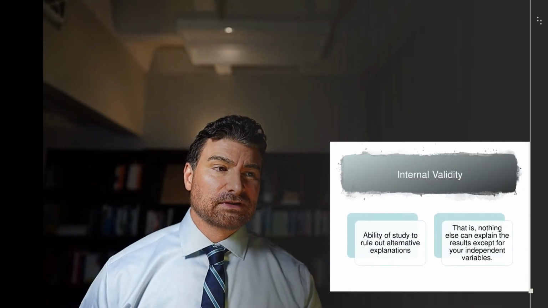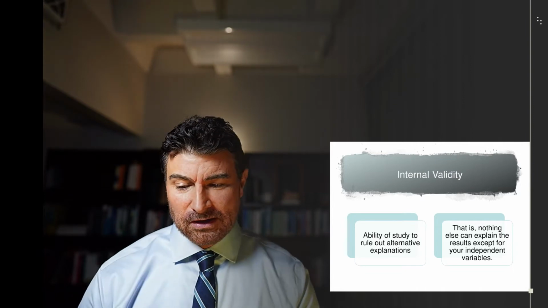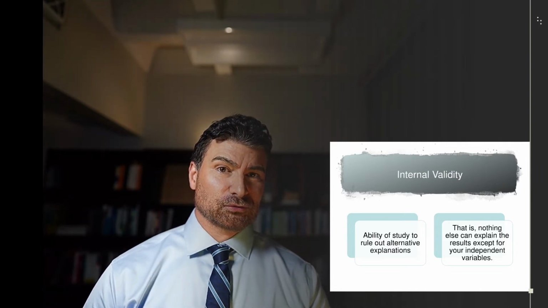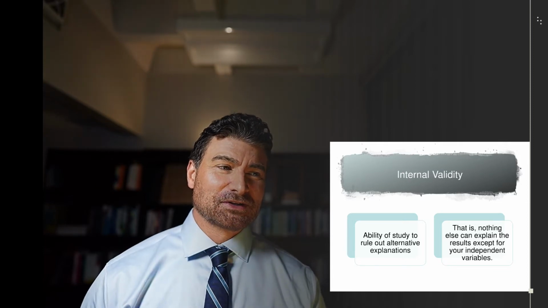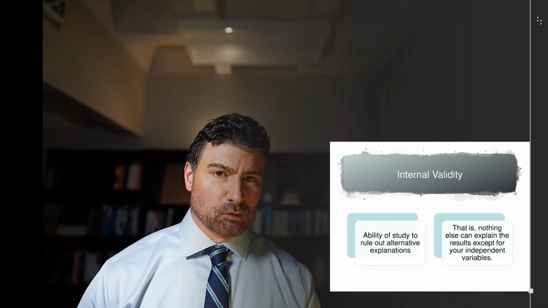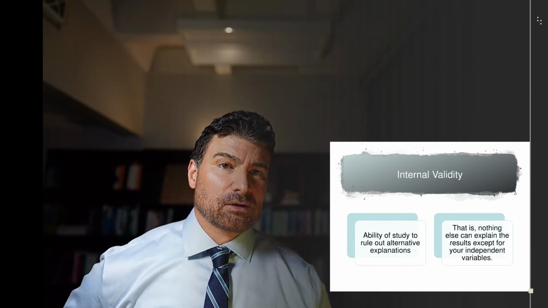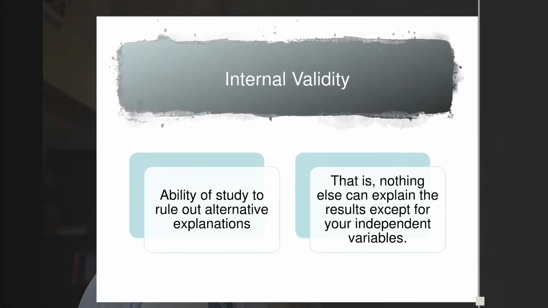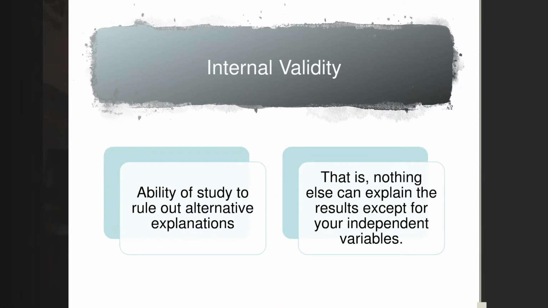So internal validity is, can we rely on our independent variable to talk about the results? Or another way to say it is, is the independent variable responsible for our results? Can we rule out everything else and rule out all alternative explanations? And in an experiment, we think that that's the case, that we can rule out all alternatives, but it's not always the case if we have some confounds to internal validity. So let me go over some of the confounds of internal validity.